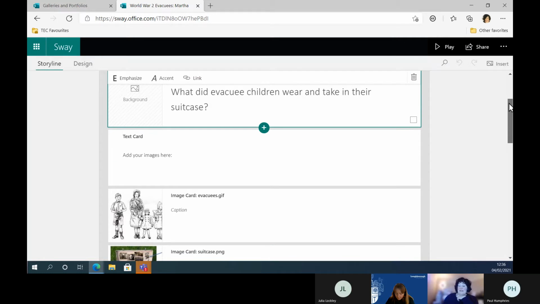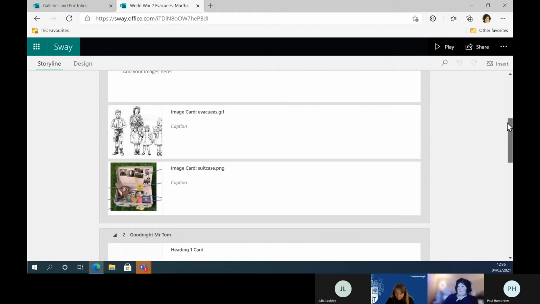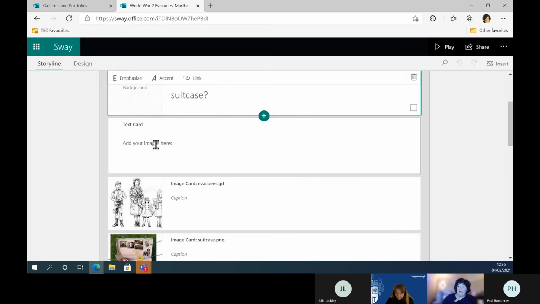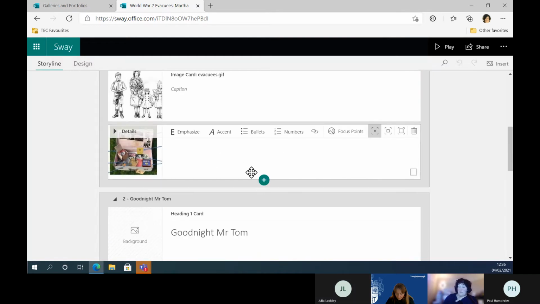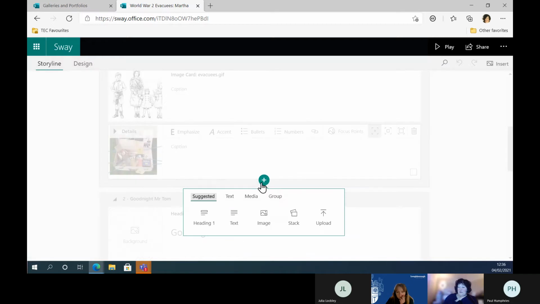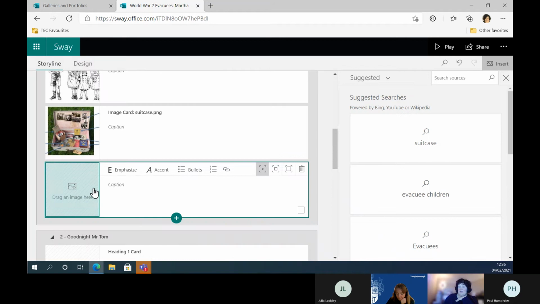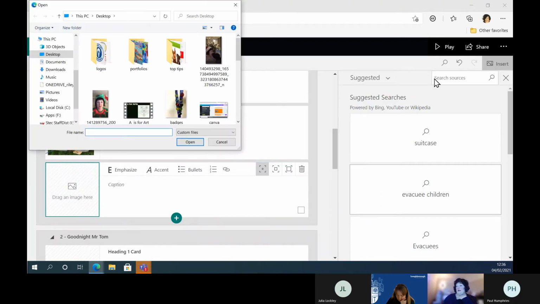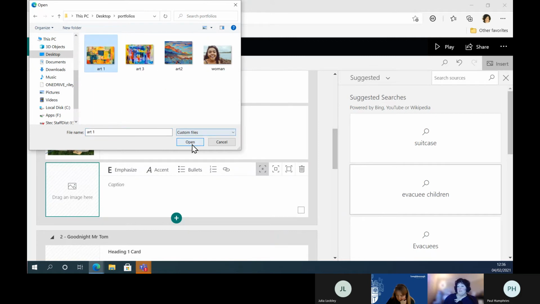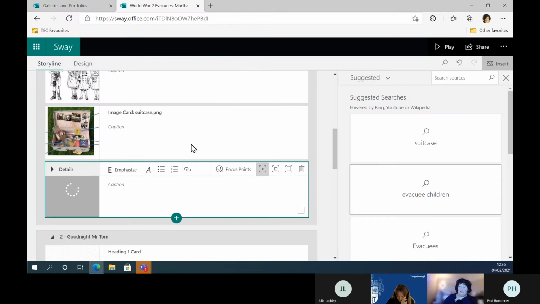So if you were, say, teaching primary or secondary and you wanted them to use this as a portfolio for a project, you could then prompt them with 'add your images here', and they can add in the images. And it's really easy to do: wherever you want it, you click on the one above it, press on the plus, and then say what you want to add. If it's an image, add an image like this, and then pick it off your local drive or choose one off the web. So I'll just pop in one of those pictures we were using earlier to show you how easy it is to do.